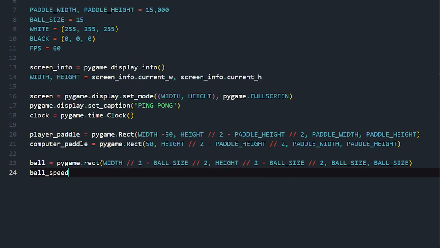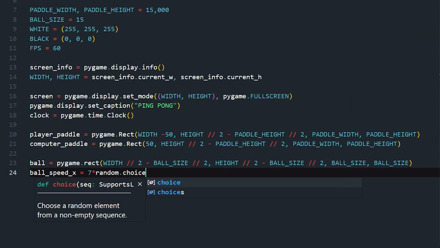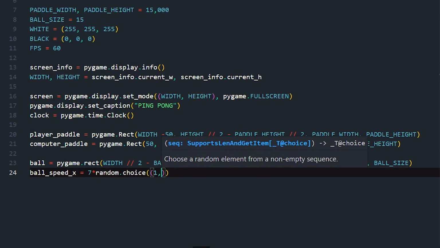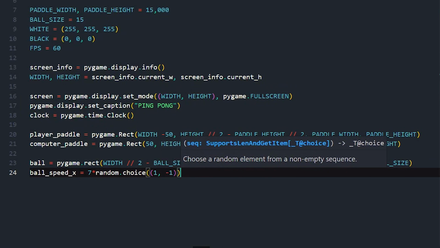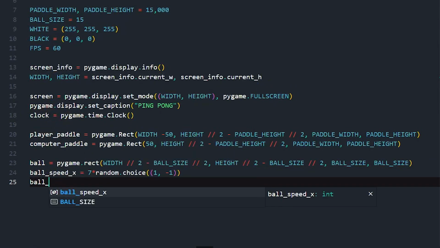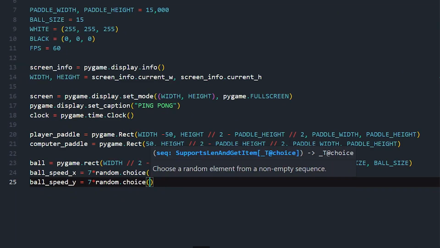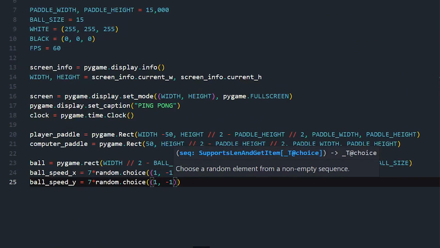Ball speed x equals 7 times random.choice of 1 and -1. And we do the same thing for ball speed y: 7 times random.choice of 1, -1.